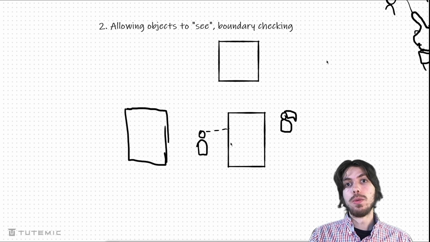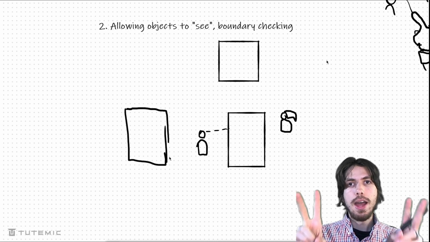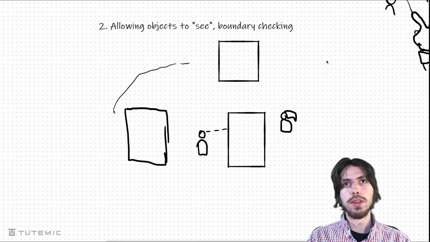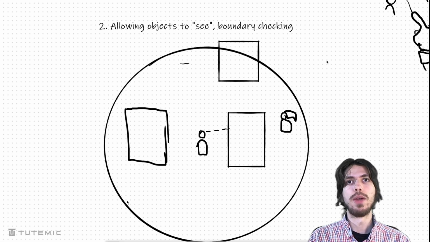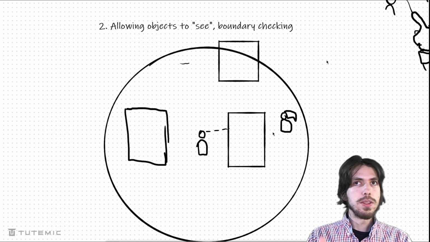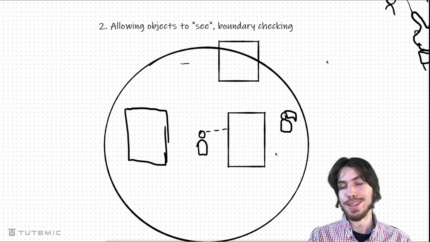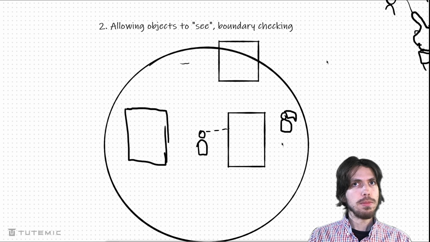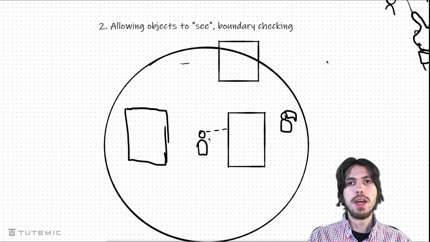So this is one way that raycasting is very beneficial, because one way of checking to see if a player is within the range of an enemy is to just check to see if the player is within some kind of circle radius, right? So this is like aggroing an enemy. But the problem with this is that in this case, this sock-headed player character is within the radius of the circle, and so that would say, uh-oh, the player is being detected. However, the player is behind this boundary, so it would seem unfair to the player that this NPC was able to see the player. So instead, we use something a little bit more sophisticated.